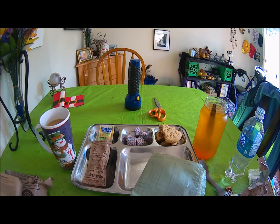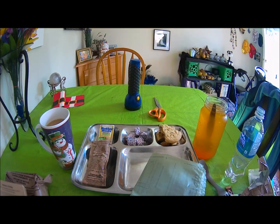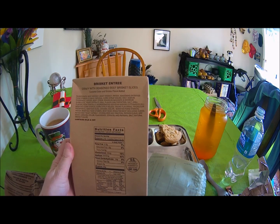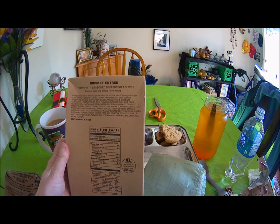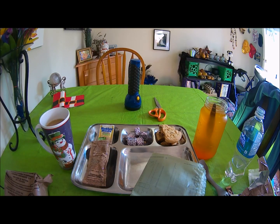So we have one of the sides, the garlic mashed potatoes, and then we have our brisket entree gravy with seasoned beef brisket slices with caramel color and smoke flavor added. Woohoo! Okay, so I am going to get these out, get them in the ration heater, and get that going now, and I will also chuck the tortillas in as well.